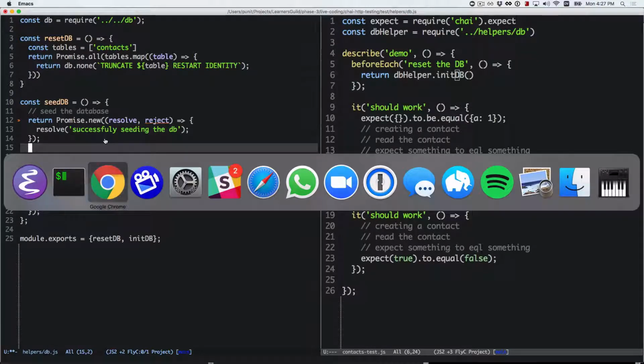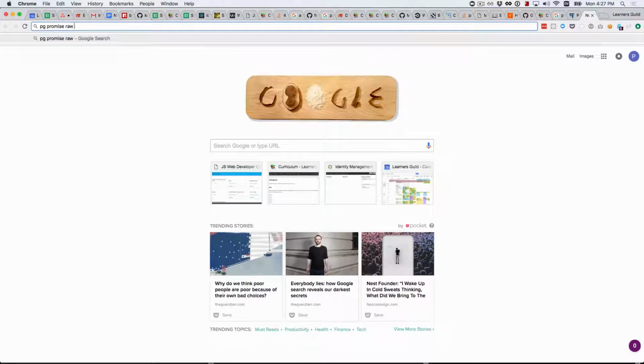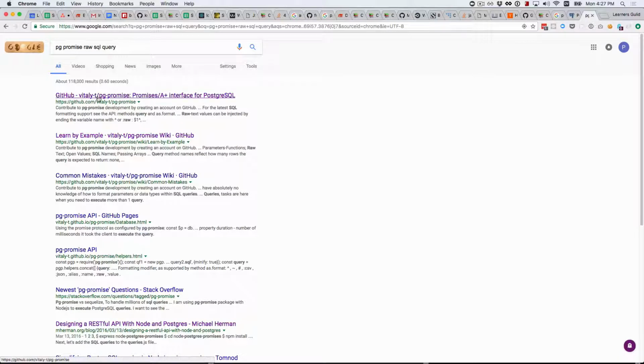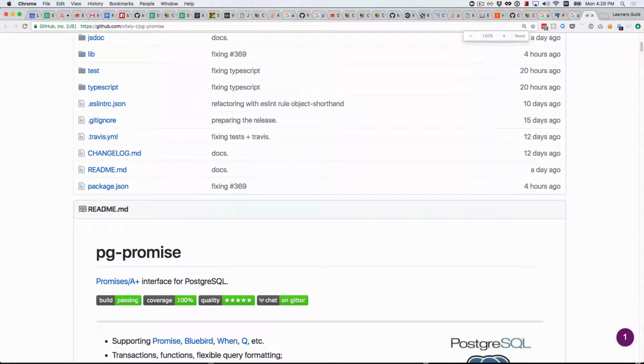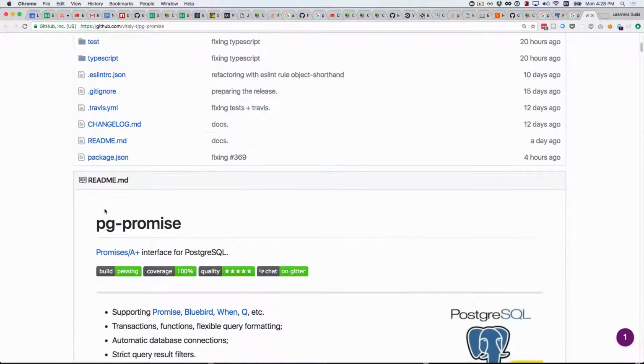I think PG Promise supports raw queries, and you should use that to load the SQL file. So you have a .SQL file with a bunch of data in it, and you just want to load that file without a bash script.